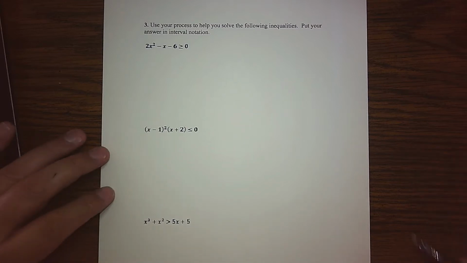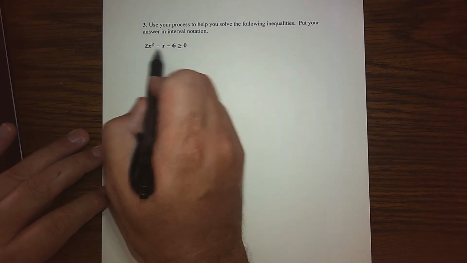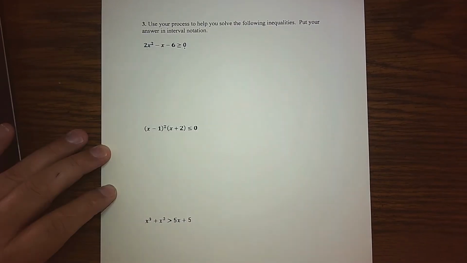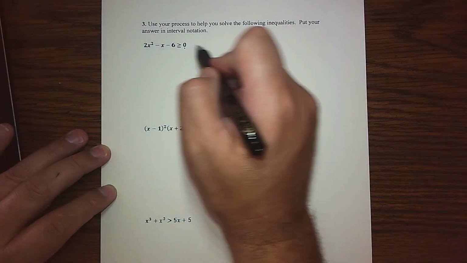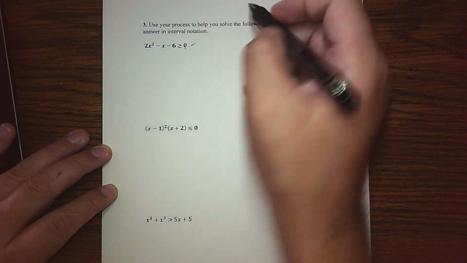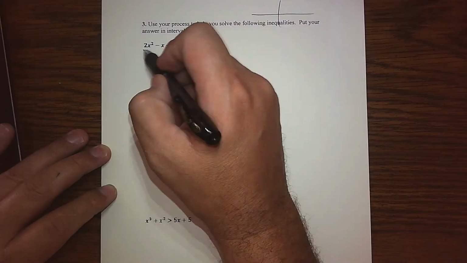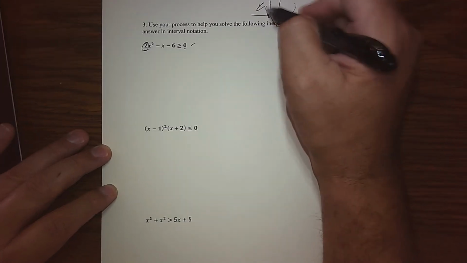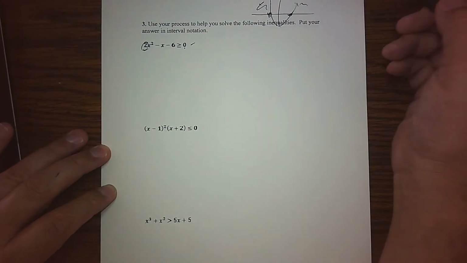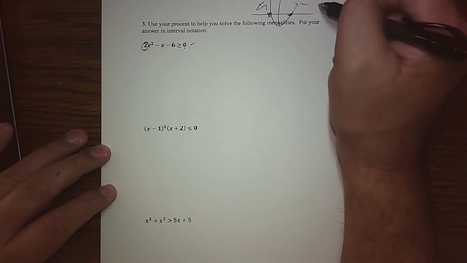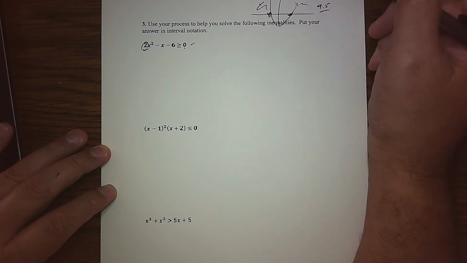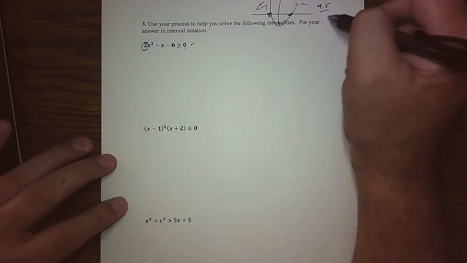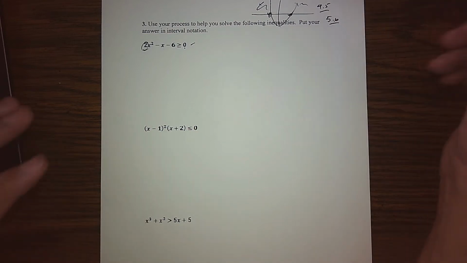So what we have here is a polynomial, a quadratic actually, greater than or equal to 0. When is it greater than or equal to 0? Essentially, we're trying to figure out where we are crossing the x-axis. So we have a parabola. It is opening up. So we're trying to find out where we cross the x-axis and where we are above the x-axis. We'll actually take a quick look at this in 4.5 and figure out another way we can solve this. But right now, in 5.6, we're going to use my process.